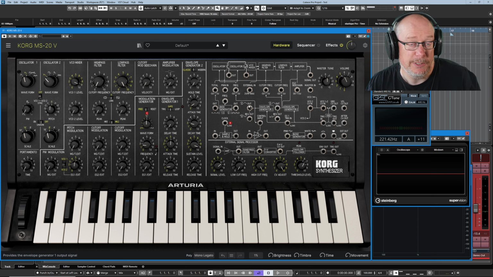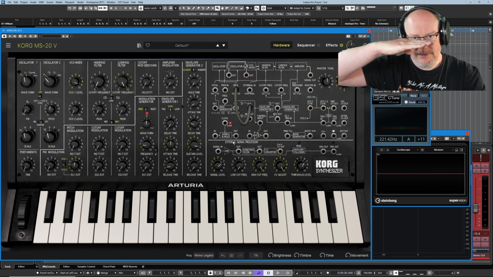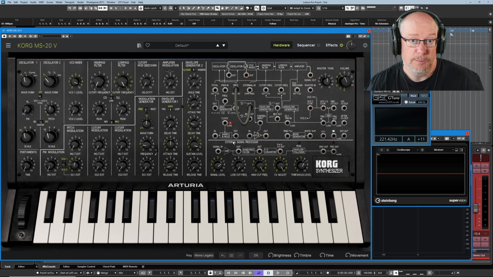One of the difficulties when you're emulating analog synthesizers is that we're still talking about voltages, but there's no such thing in the digital world. It's all been replicated. But we're basically going from -5 up to 0. When I override this behavior, can you see this little legend? It says +5 to 0. So we've now got a different operating range. We've gone from -5 to 0 up to 0 to +5.